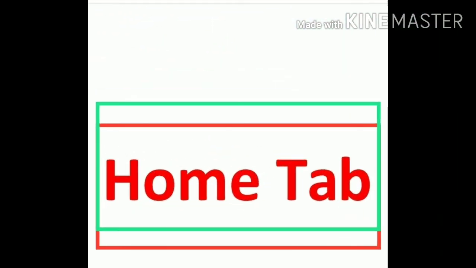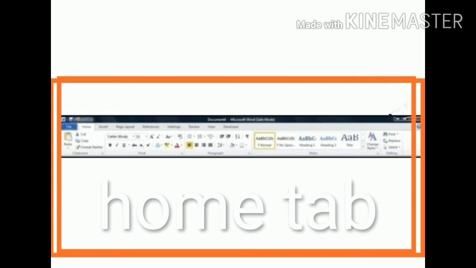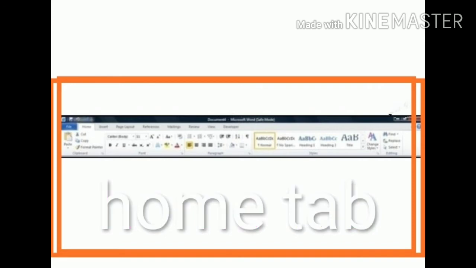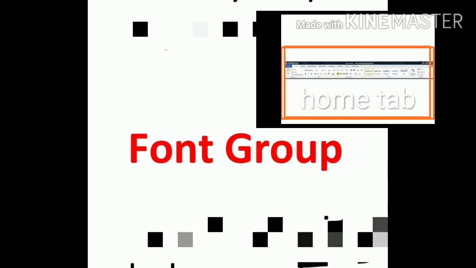Then Home tab. The Home tab carries all the necessary tools for formatting and editing a document. It contains 5 groups, namely clipboard, font, paragraph, style and editing. Then next one is font group.